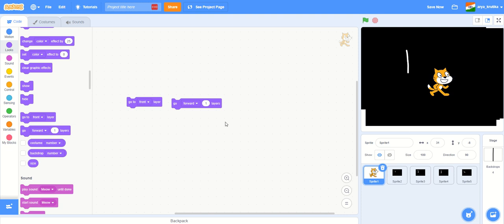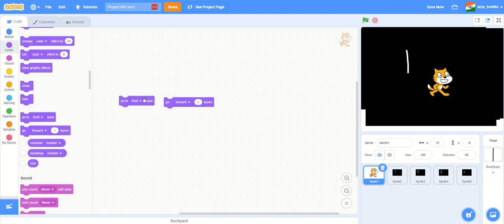How can we bring it to the topmost layer, by clicking this continuously? No. I'll explain this first. This brings the sprite to the front layer or back layer. So I can move the scratch cat to the back layer, and I can move the scratch cat to the front layer like this.